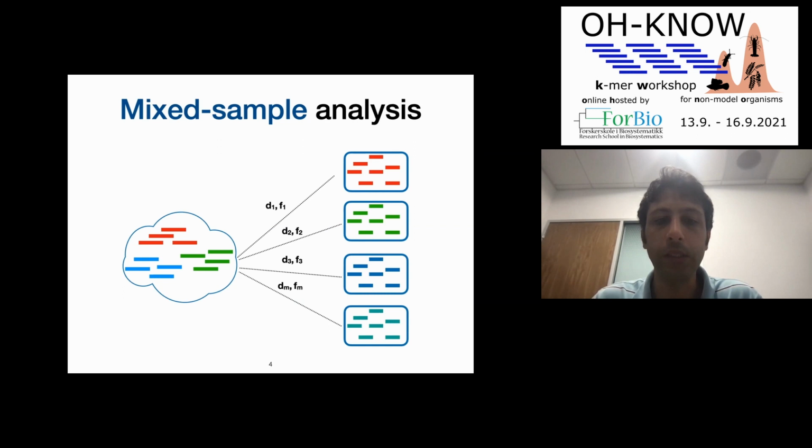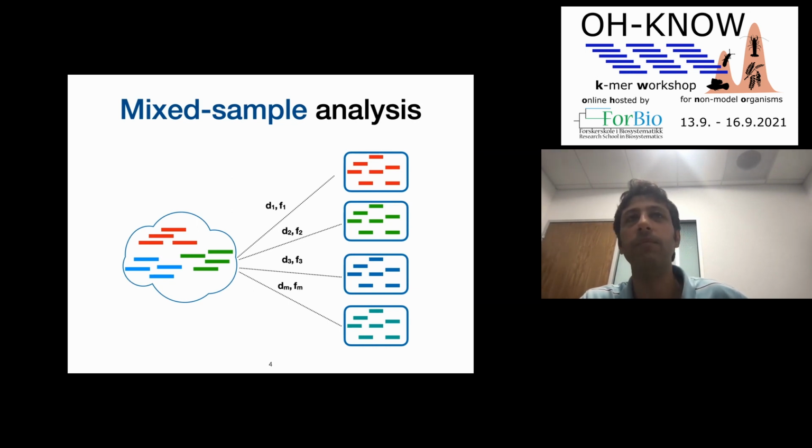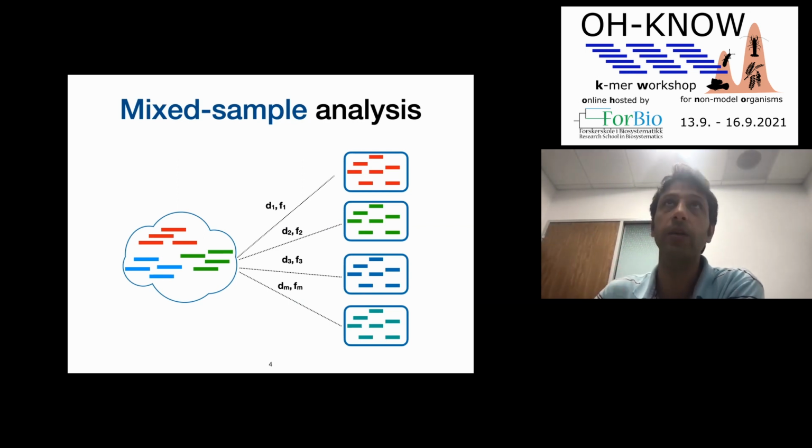Yes, about yesterday. So I'm guessing any option of producing support values for the tree? That's a great question. We are working on that. We have a solution for getting support values. We literally just yesterday started writing the paper. So in a couple of months, hopefully we'll put that on arXiv. We do have a solution for support values for the tree. We just haven't managed to publish it. It's a very, very new thing.